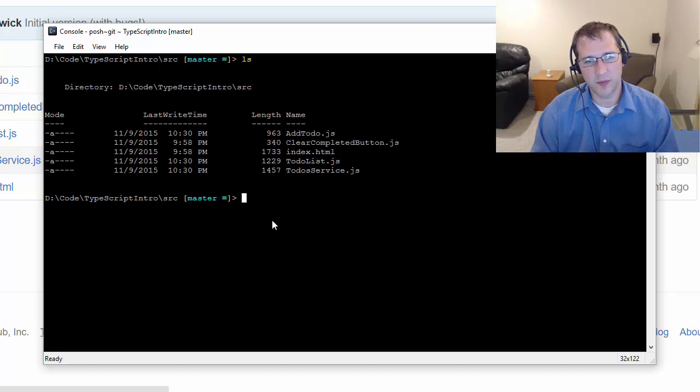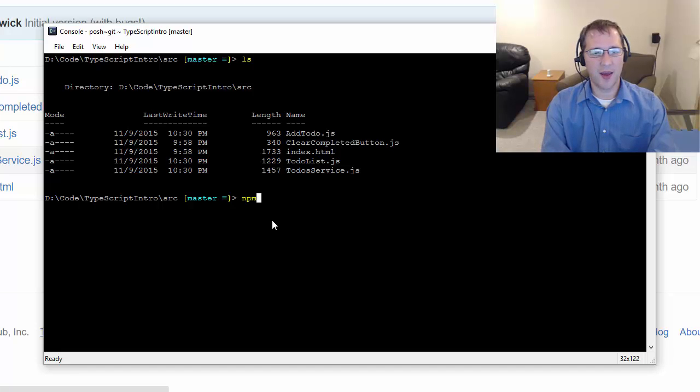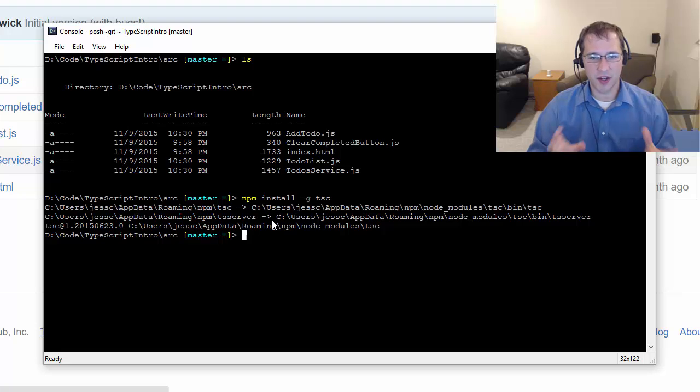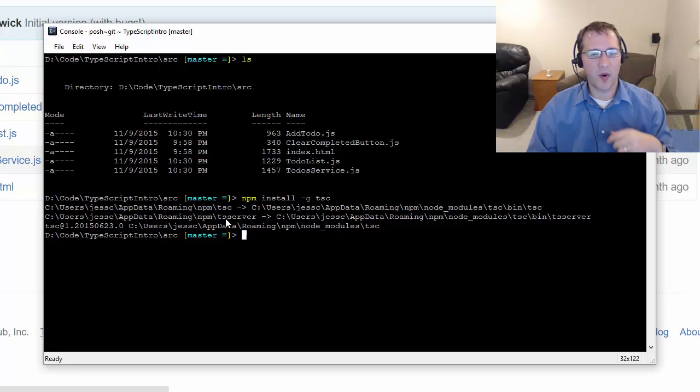The cross-platform TypeScript compiler you can get from NPM. At this point, I've installed Node and NPM. I'll leave that up as an exercise to you to figure out how to do that. But now the first thing I'm going to want to do is say npm install globally -g, so install globally tsc. TSC is the TypeScript compiler. What this is going to do is grab it and bring it down. I've already installed it actually, so it's not giving me much output, but this is going to link me the tsc executable.